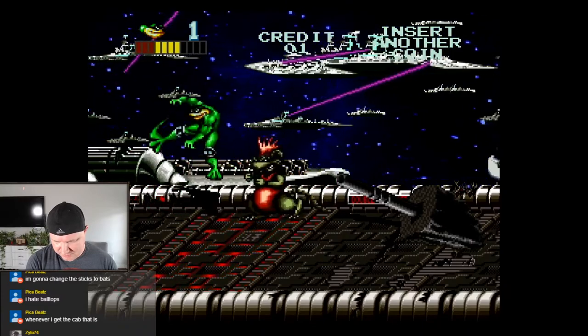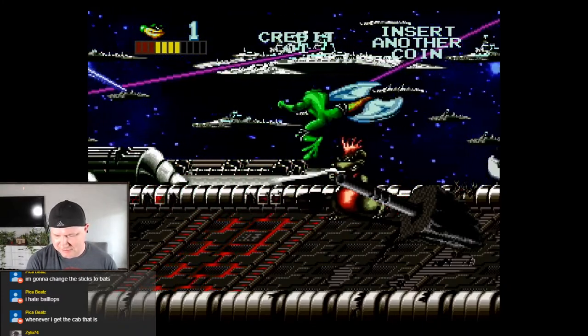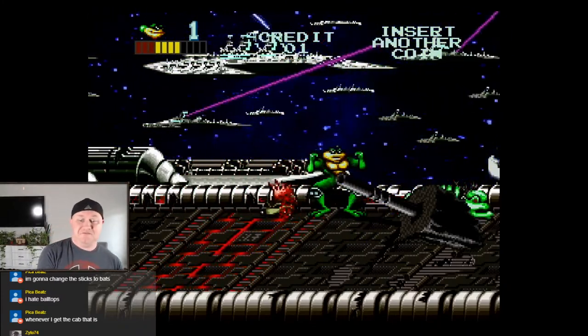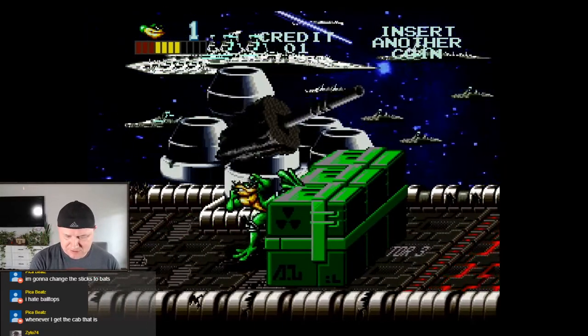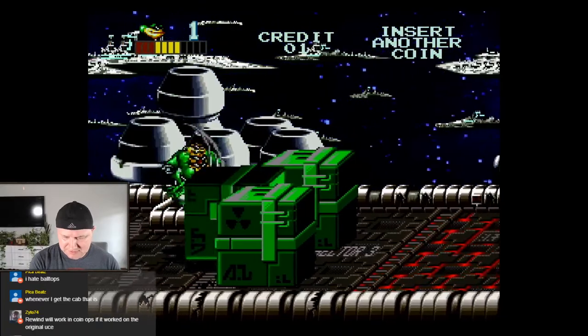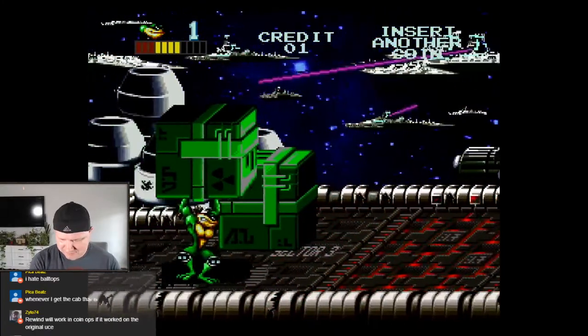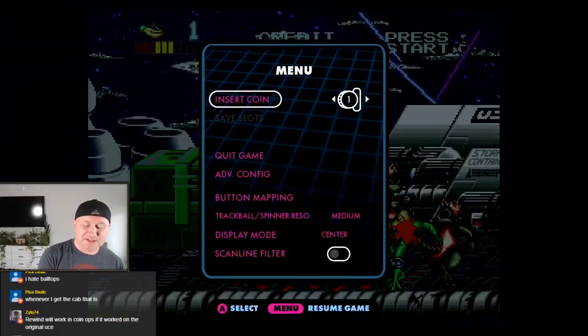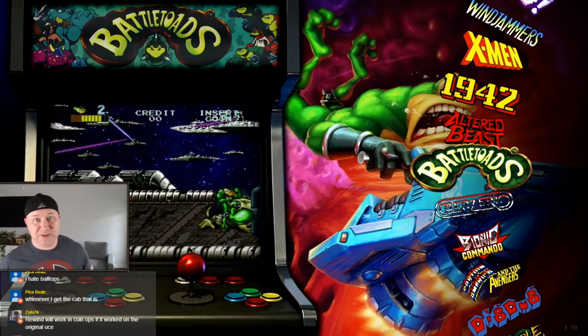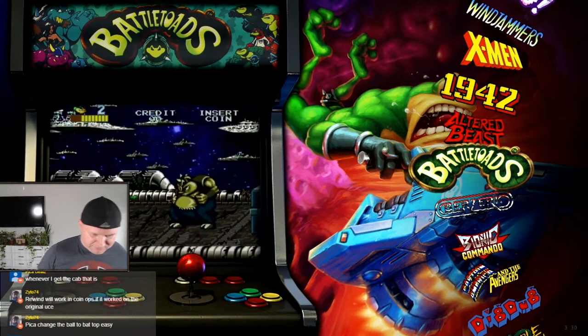Let's see if I can do the same to this guy, maybe. He's a stronger rat. He's a different color. Took his head off. Just took it right off. And we have this big thing. We want the boxes, though. They're in the way. Let's move a little faster. Okay, well, we get the idea. It's Battletoads. It's violent. You do some rough stuff on Battletoads.